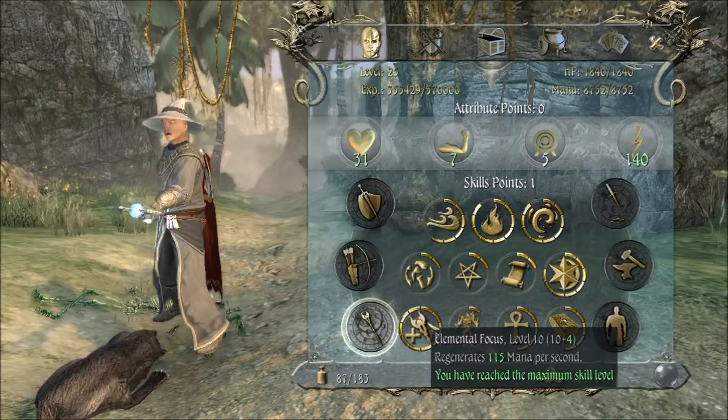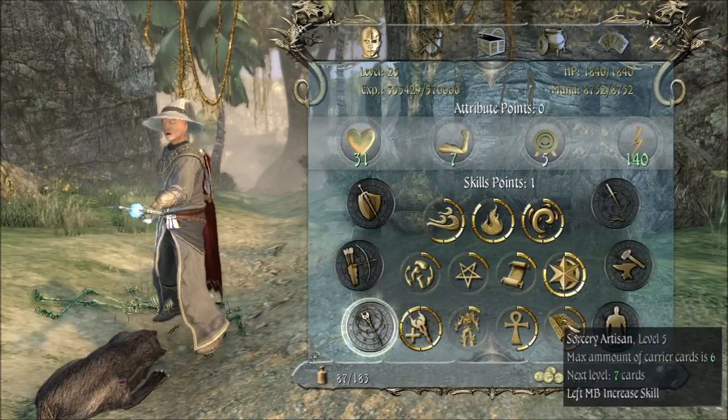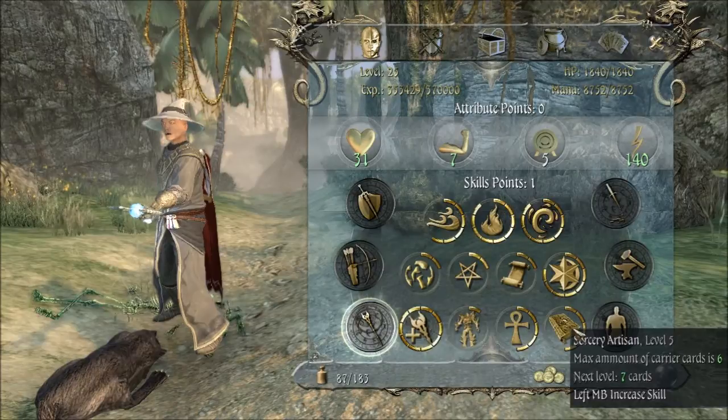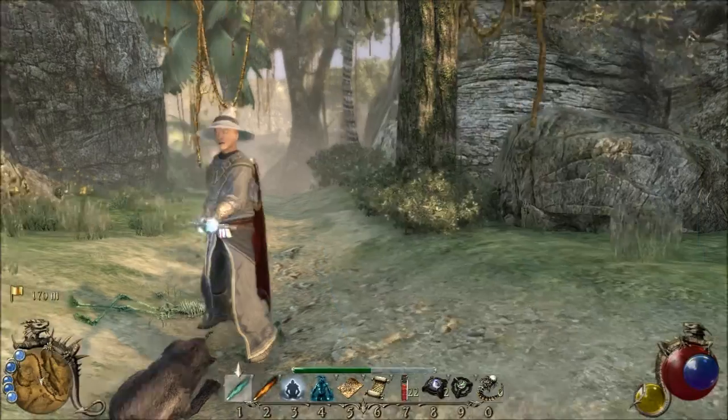These were very important. Get your mana to regenerate really fast. So that was probably the first thing I maxed out. And this less so, because if your mana is regenerating really fast, it doesn't really matter, I'm pointing at the wrong one, how much mana the spell uses, because you're regenerating mana so fast, as you could see.